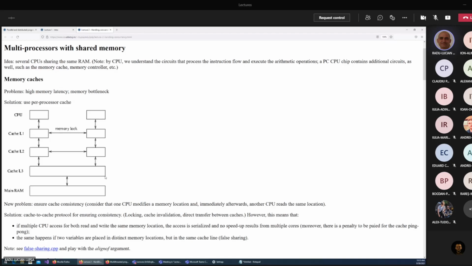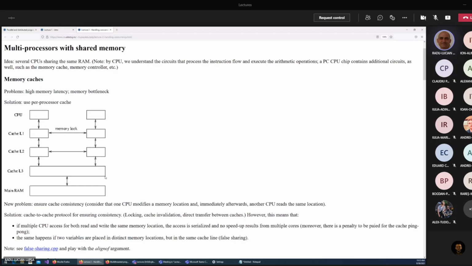Now, you can ask for a lot of memory cells and get them at the same time. That's why I said that the throughput is large. But the response time, as I said, is slow. So what you can do is put a memory that is smaller but faster. And there will be two things happening here. First of all, you put in this smaller memory the variables that are accessed more often.